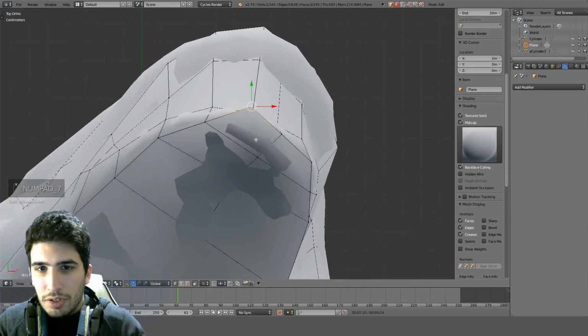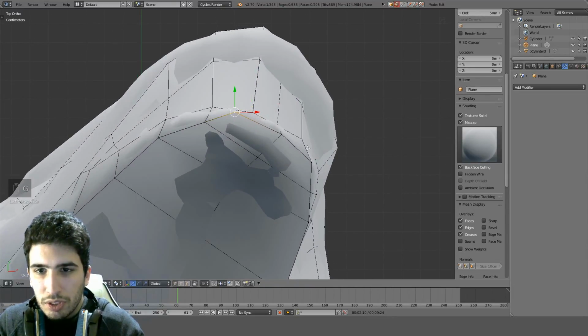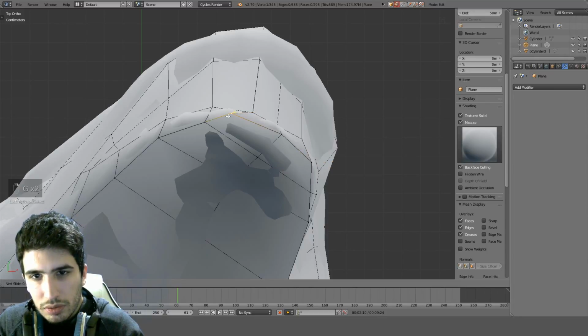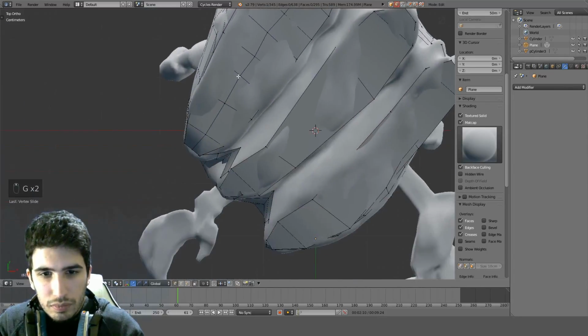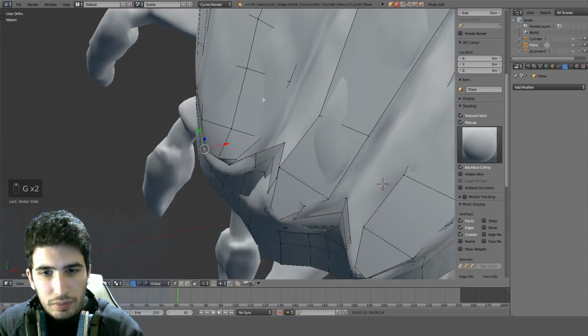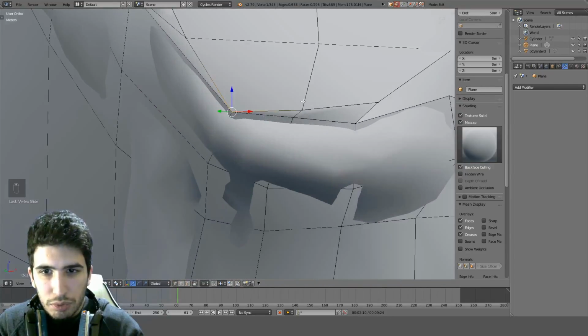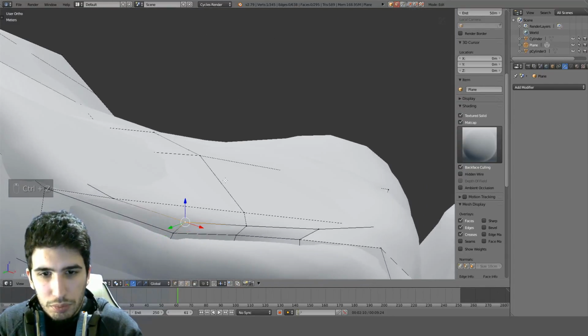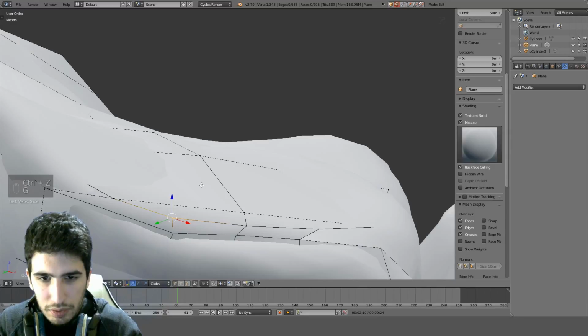I can make the edges rounder by bringing them closer. There you go. Should improve the look a little bit. Oops, it went the other way.